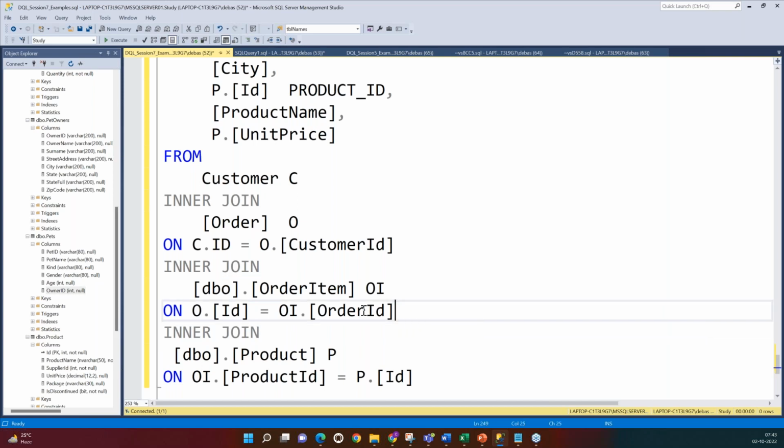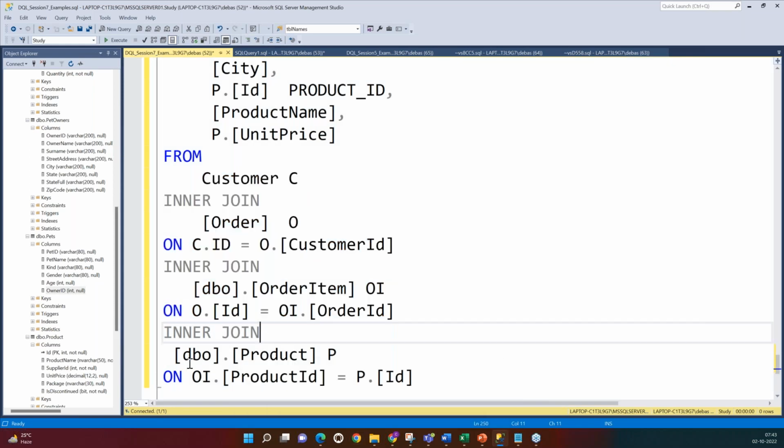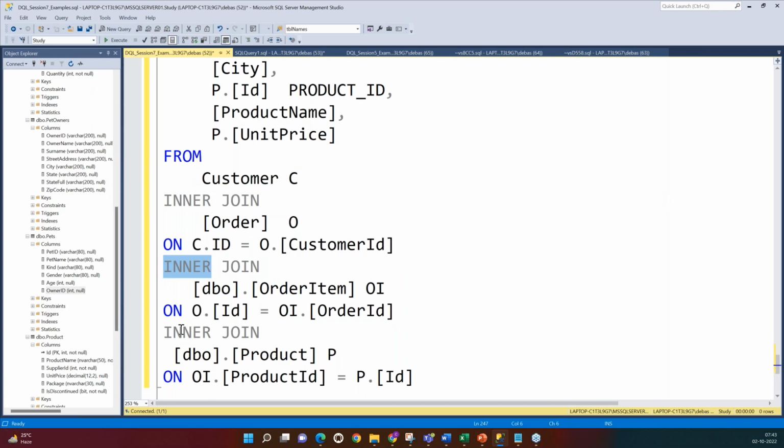Now, whatever output has been produced by joining these 3 tables will be the input, or will become the left table, for this particular join where the inner join is written. Here the right table is this, and this becomes the left table. Do remember, if you change your inner join to a left join or a right join, your operation works exactly the same way. The only difference is the behavior: if you are writing a left join, irrespective of whether a match is found or not found, the data will come out. Is that understanding correct? Right?